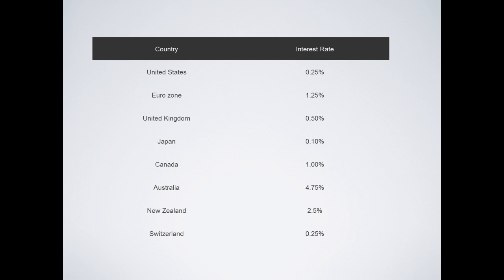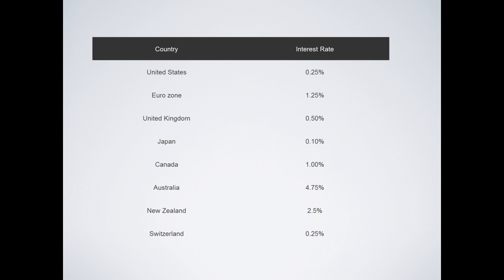Eurozone only changed their interest rates a few months ago. The UK's thinking about it. They'll probably change them by the end of the summer. Australia's been changing quite regularly. Then we'll probably see New Zealand start to come back up to 3% again. Things like that. So we need to keep these things in mind. Don't take this as gospel. This is accurate for today's date, but this may not be accurate at the time that you're watching this video. So just keep that in mind.